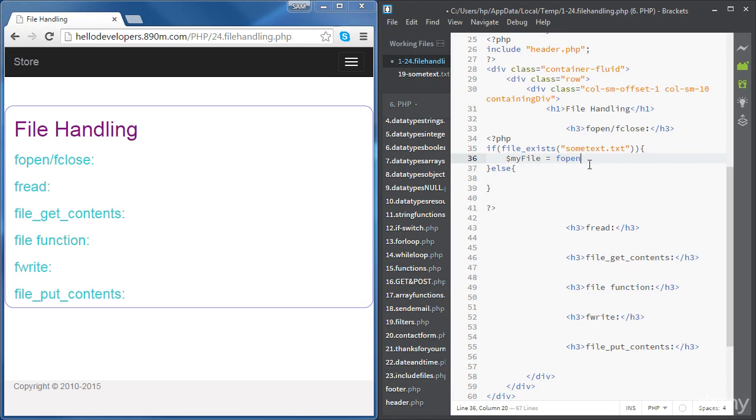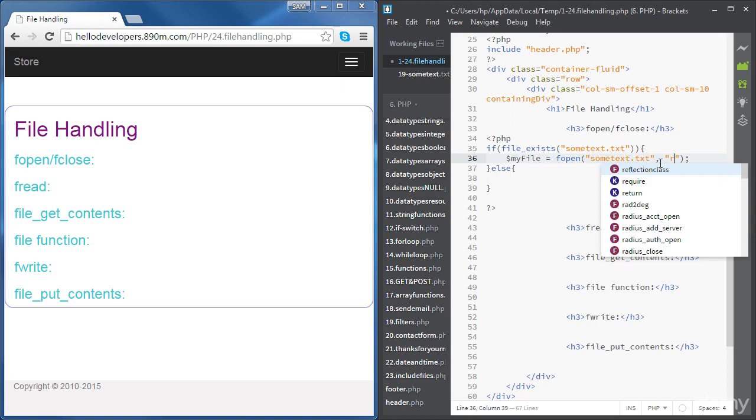It's going to take a couple of arguments. The first one is going to be the file, so we write the name of the file, since we are in the same workspace. And the second parameter is the permissions we want. In our case, let's say we want only to read the file.